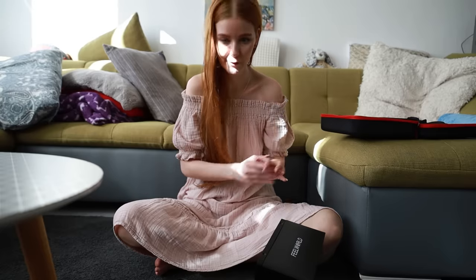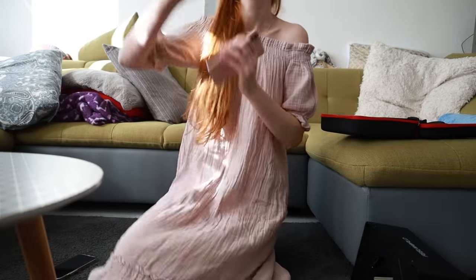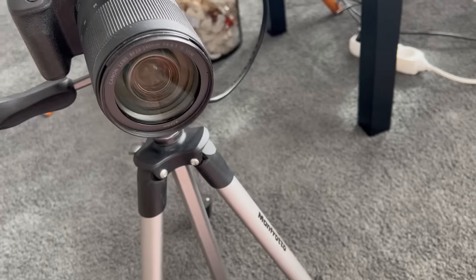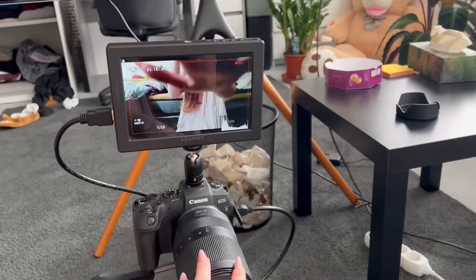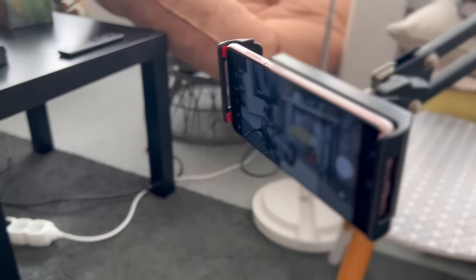So I'm going to take a phone because I have to record myself somehow. And I'm going to show you how to use the reading device. It's really easy. So I have a holder over here for my phone. So this is the camera and this is the phone. So this is what I have here for recording.